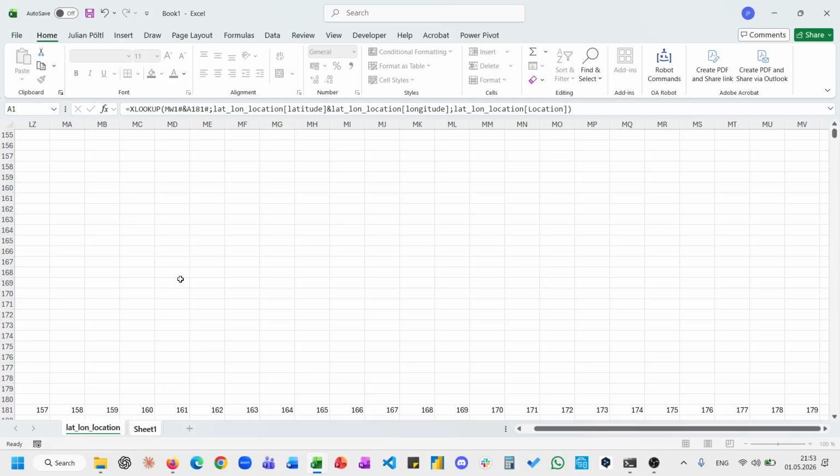This might take a while since it's a lot of concatenations. Actually, you could write this more efficiently if you do this not inside the formula, but inside the table itself. This is faster.